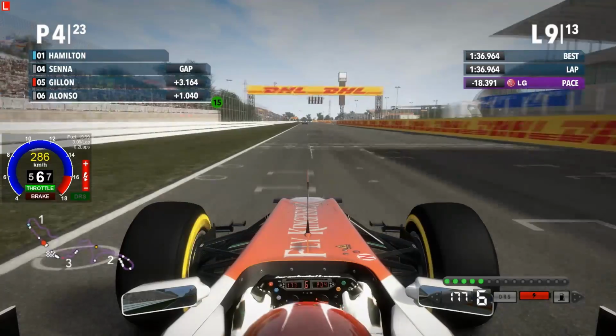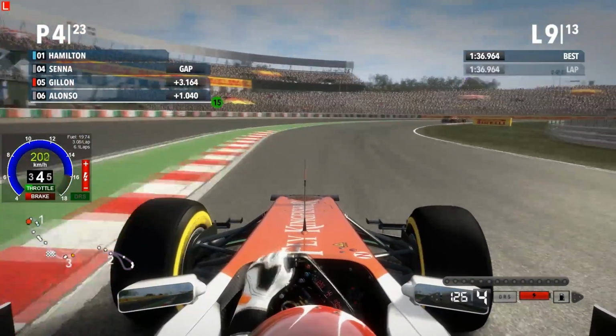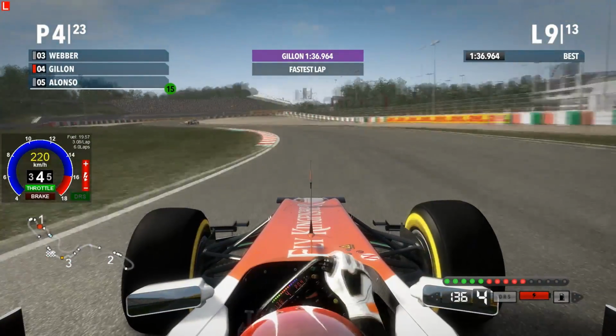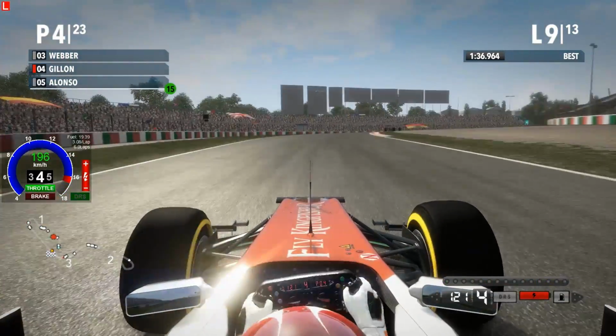So someone was in the pits there. Not sure who that was. You're coming up to one of the Red Bulls. But that puts me up to P5. Once I did get DRS, I heard him coming. That corner's also easily full throttle now. So Webber next then, another one of my championship rivals for a podium spot.